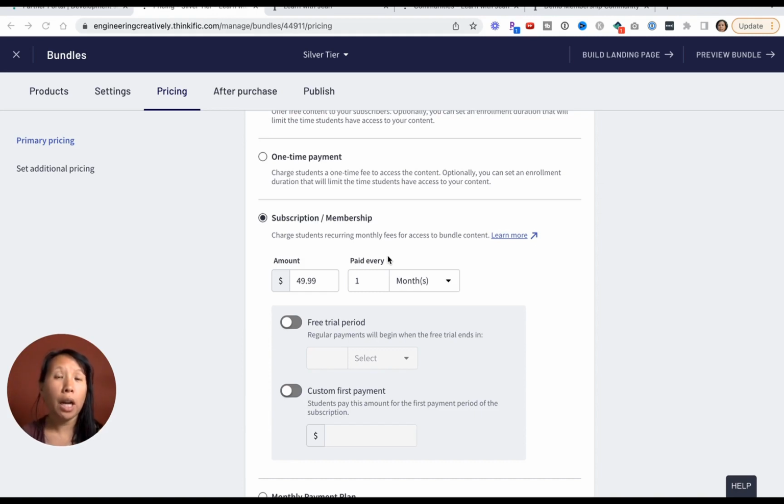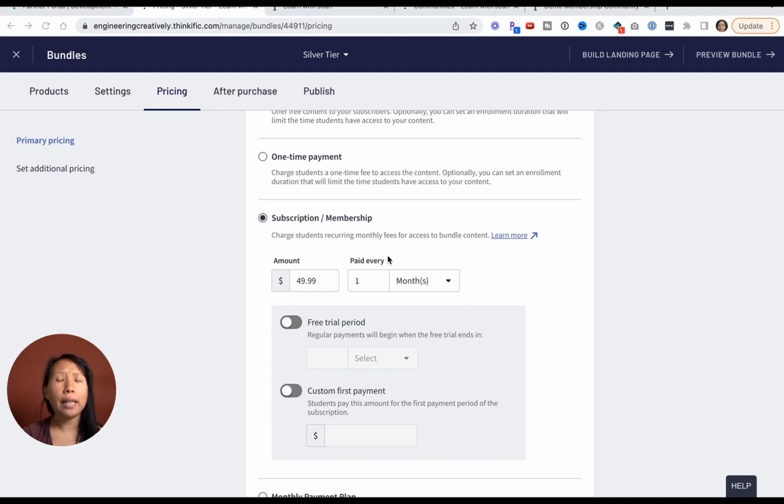Memberships are much more common nowadays, with subscriptions and streaming services. You can think of it as, instead of buying a software or product outright, you're allowing access to the product over the course of an entire year. And so instead of paying one lump sum, you're paying a monthly price. That can be really attractive because sometimes people aren't sure whether they want to commit to a whole year and they just want to commit to a month. It gives them an option to try out your product for a month and see if they like it before they commit to a year-long subscription.